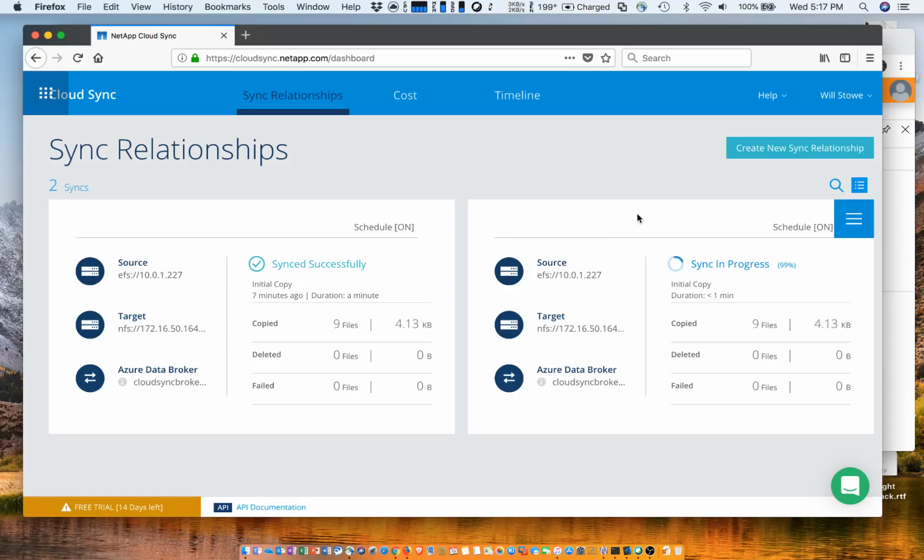And what's happening in the background is the Cloud Sync broker is going to grab all the data. In this case, we have 9 files at our source, and it replicates those over to our target. Depending on how much data you have, it will dictate how fast this copy process goes. And again, we're going over a VPN tunnel here, so just for our demo purposes.